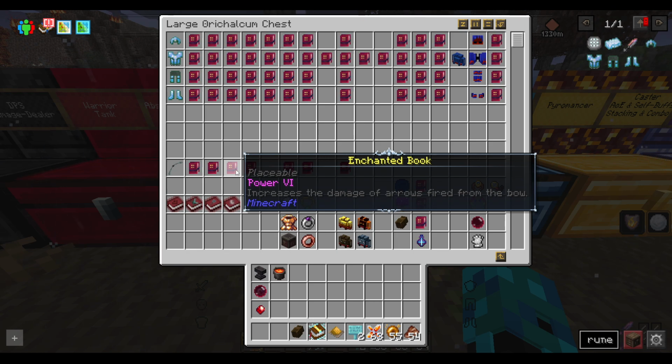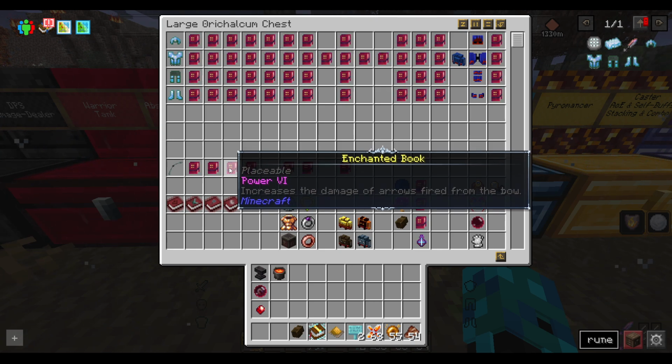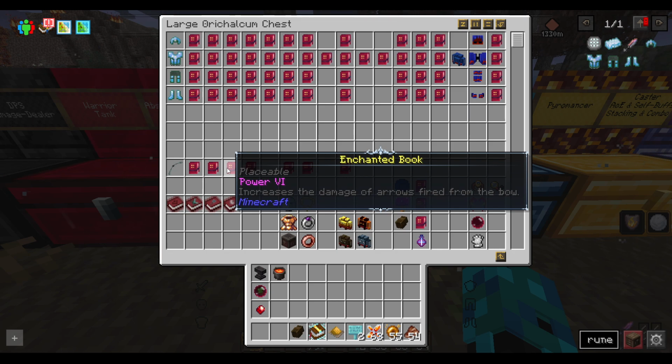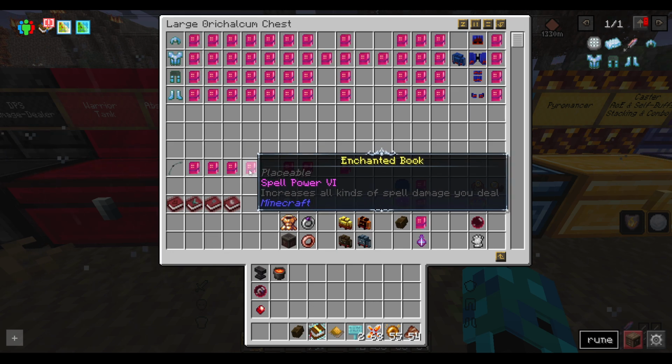Power does work on this bow. I can say that stuff like Overcharge does not work on this bow. Overcharge is another enchant. It doesn't work on this bow. There's a lot of enchants that don't work on the bow, and it's mainly enchants that affect arrows or make arrows do special things. This bow doesn't really shoot arrows, so those enchants do not work. But generic damage enchants do work, so that's good.